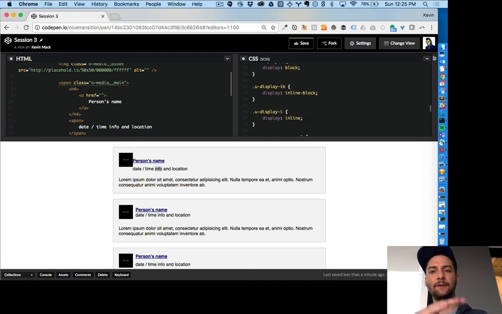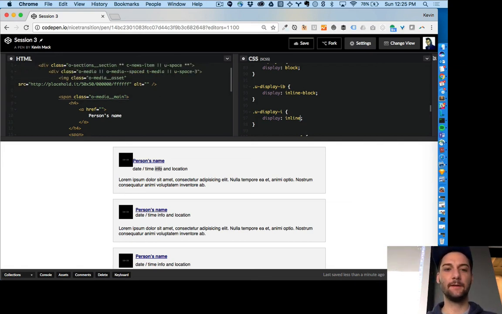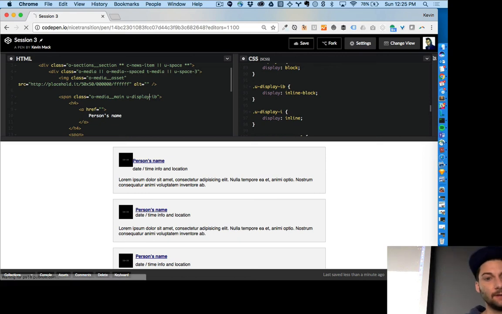Having some of these utility helpers from the beginning of a project, these become portable to any project, like spacing, display inline-blocks, and then you start getting used to writing your code the same way and really utilizing it. So let's go here and let's say, and I'm not putting a pipe here, because if it's a span and it's this media main, this is actually a requirement for this to render. And that's fixed it.